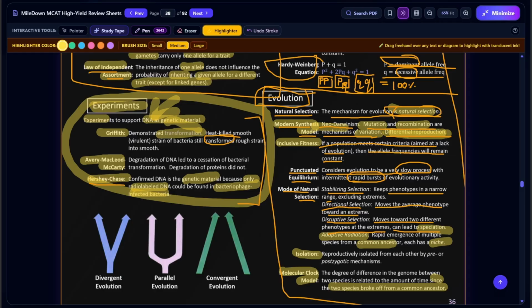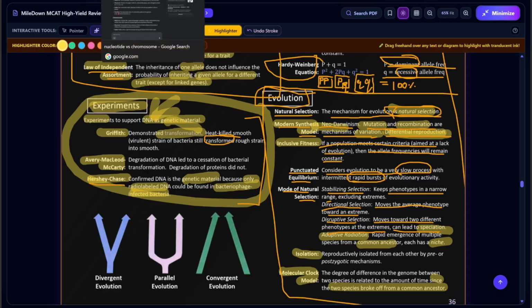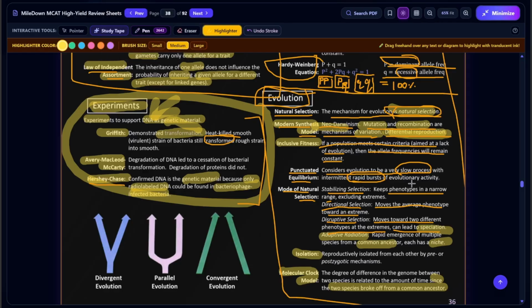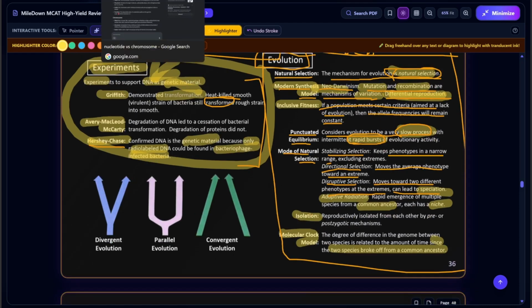And then for punctuated equilibrium, the concept is that evolution doesn't always move steadily. Instead, it moves in bursts. So let's say you sit slow in a traffic stop for hours, but then later on the road clears and now it's all good. And then you have a short rapid burst of change. And then you have 3 modes of evolution.